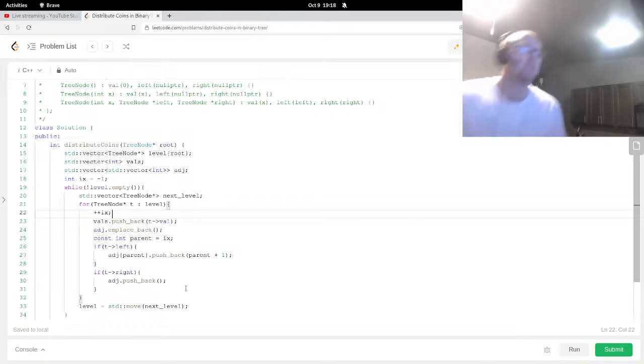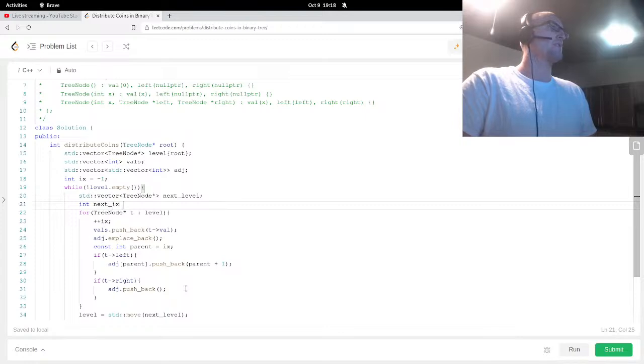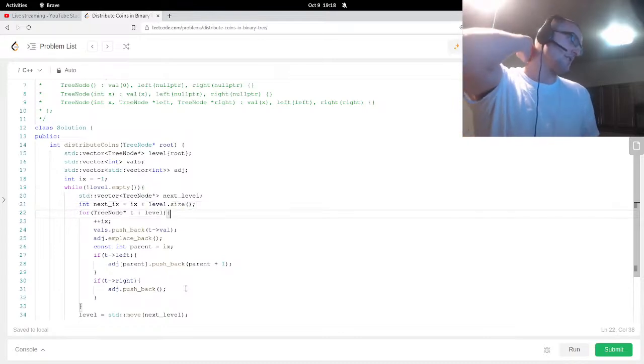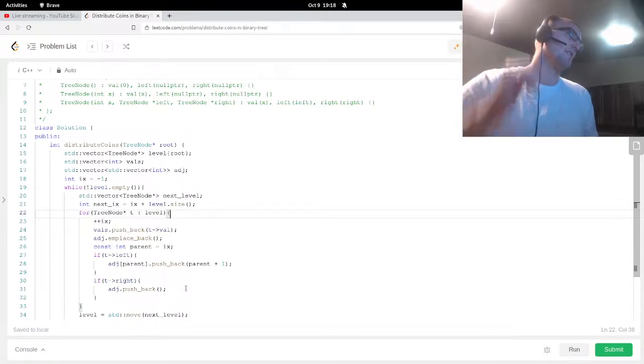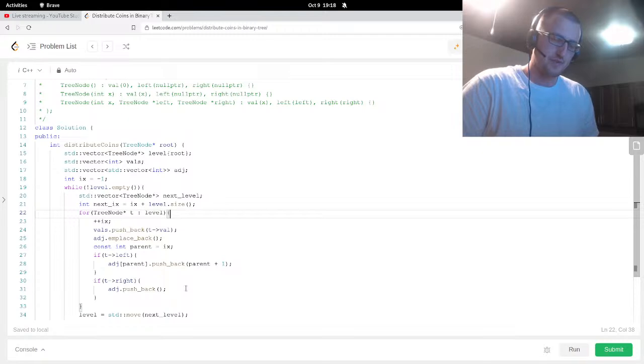Okay, we could do it this way. Next index is going to be whatever index is plus level.size, something like that. So this set of indices is going to loop through this level, right?